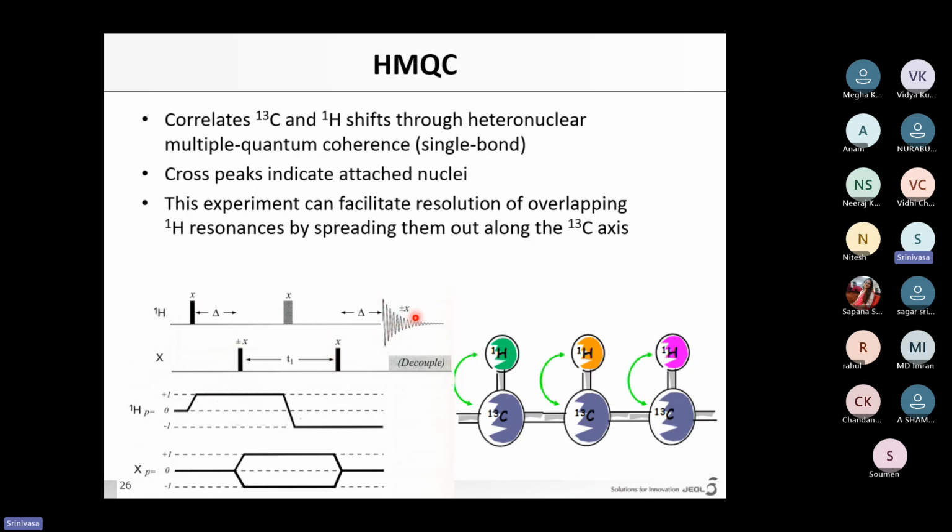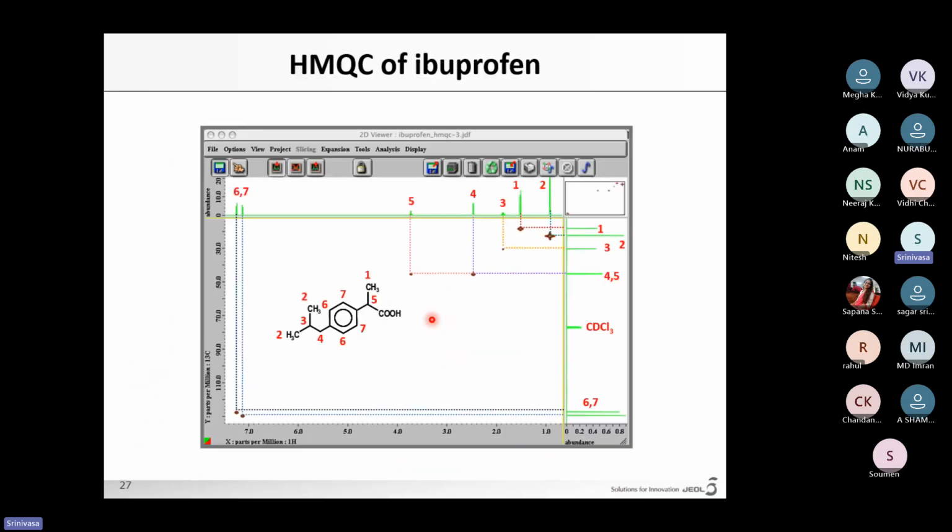Then we are detecting the proton signal here. Okay, so how it looks like. I have again the ibuprofen sample. Now we can see there are so many proton and carbon connectivities. We know that the first proton is a methyl peak. Okay, this one, and there is a carbon. We get cross peaks over here. From this you can identify that this carbon belongs to the CH3 group. Same thing, wherever you get a peak, that indicates the direct connectivity.